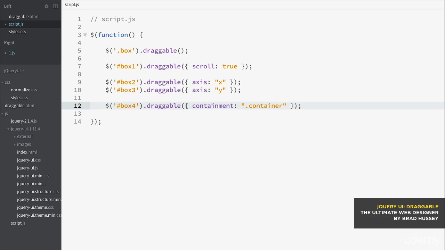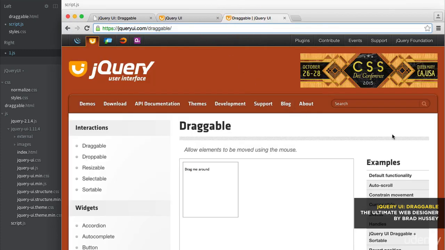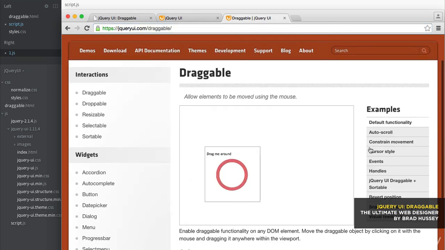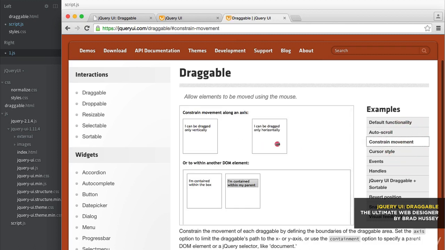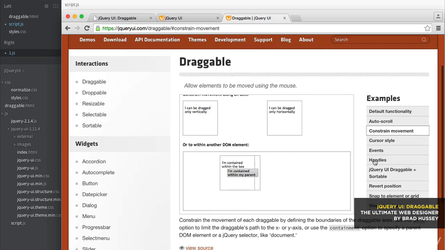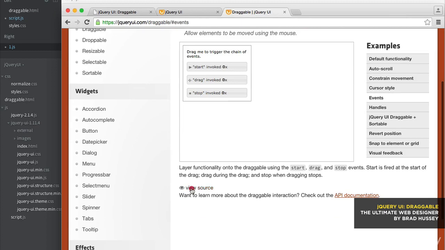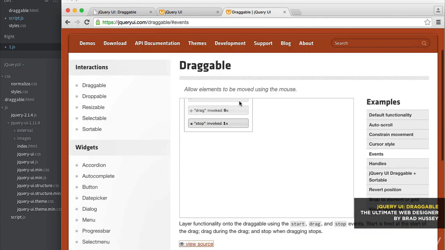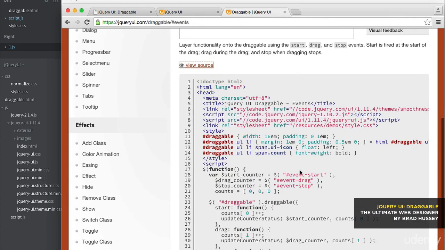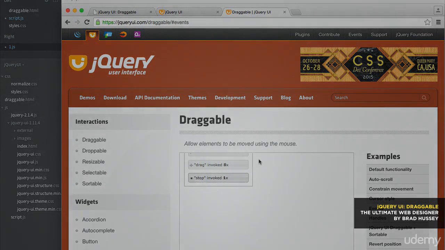Now you can learn more about jQuery UI Draggable at jQueryui.com/draggable. And it has everything here in the API and covers the stuff that we just talked about, the scrolling, the constraining the movement. You can just test them out here in the demos. And then all you have to do if you want to see the different things that you can do and you want to see the code, you just click view source and it will show you the code that is in this demo here so that you can see how it all works and you can take Draggable to new heights. So hang tight, more jQuery UI coming up.